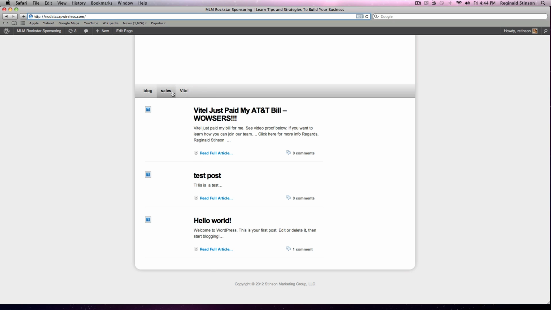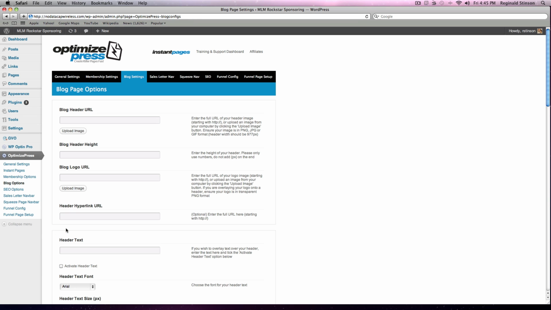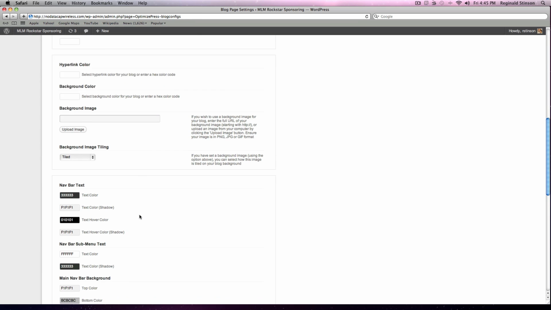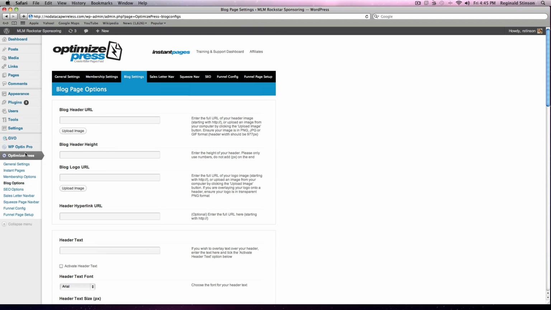Now these things here are basically all the pages that I have created with OptimizePress. If you don't have a menu or a customized menu, these pages are going to automatically show here, as far as I know. So in order for you to get rid of those, you are going to have to create a navigation bar. Let me make sure that's correct. Okay, yeah, you have to create a navigation bar.